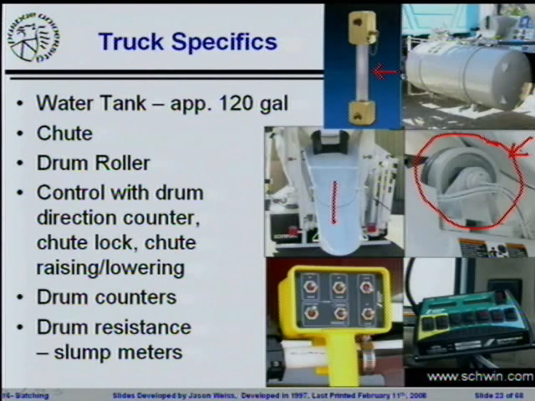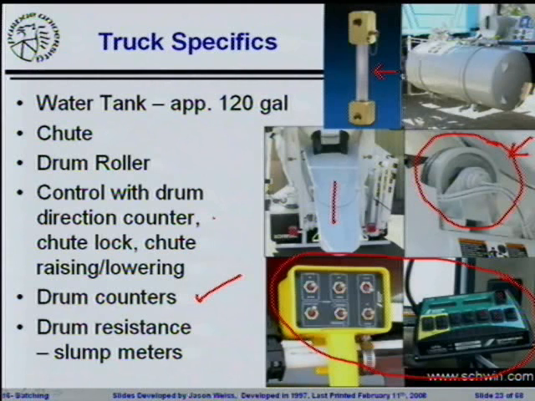And based on a truck-by-truck basis, mixture-by-mixture basis, they can get pretty close to controlling a consistency inside of that truck. You'll also see quite a bit of these controls that I mentioned before. With those controls, they're going to be doing all kinds of things, raising, lowering the chutes, adding water, different things like that. There will also be a counter placed on the drum. Many times this counter is below the driver's seat, counts how many times the drum has gone around. As I mentioned before, you want to discharge the concrete before it gets to 300 revolutions.